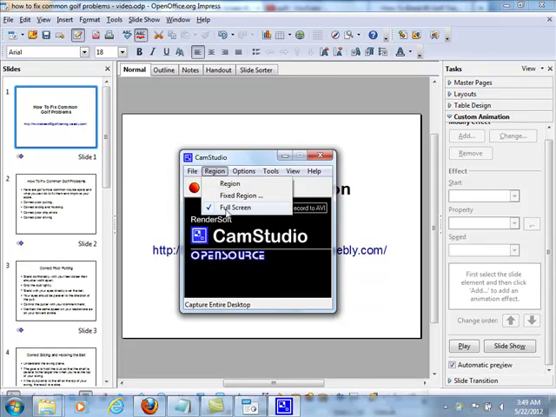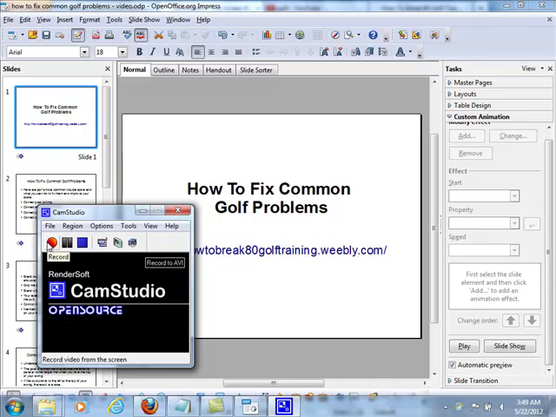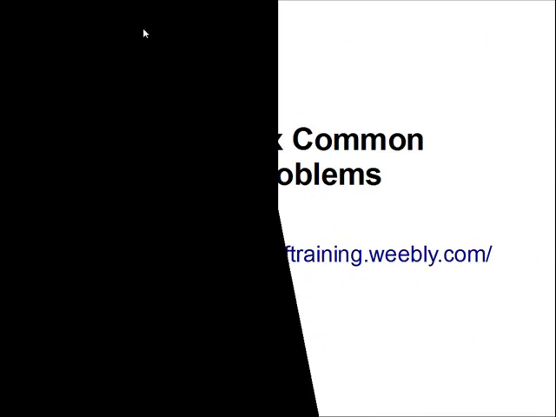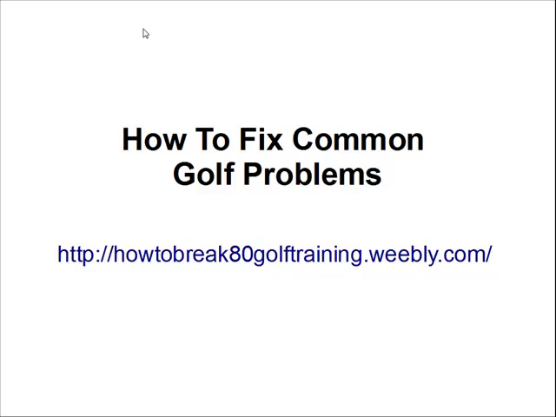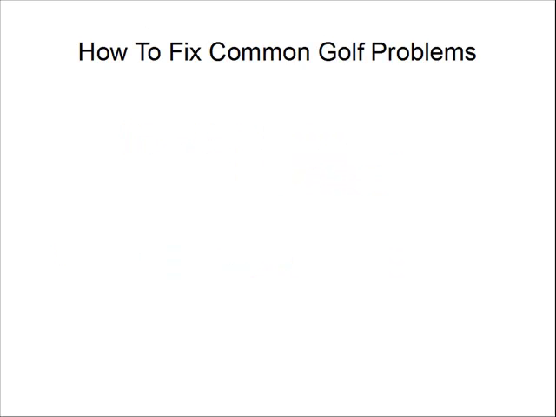and we're just going to choose full screen recording. And then what we're going to do here is just choose record. So we're going to start the slideshow and then hit record. And what you're going to do now is just read. So we're going to say, how to fix common golf problems. And then just go through here.